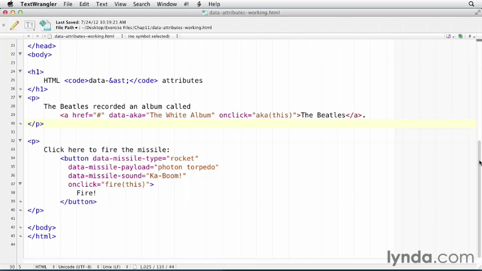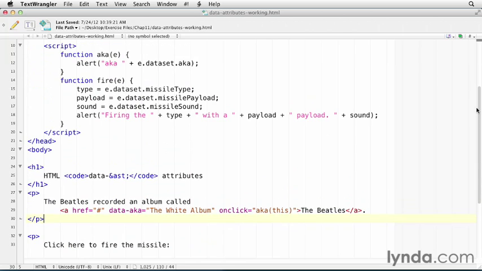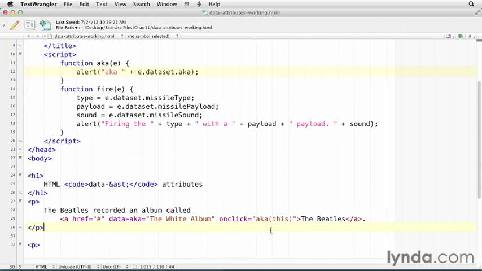So up here in the JavaScript, you'll notice I have a function called aka, and it gets called here in this onClick aka, where this means a reference to the element that has the onClick attribute in it. Basically, I'm just setting up an alert with dataset.aka from that element. The dataset will have these various elements in it, and it's calling a property called aka, which is the name after the data-.